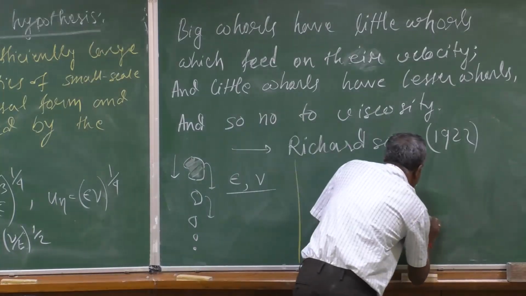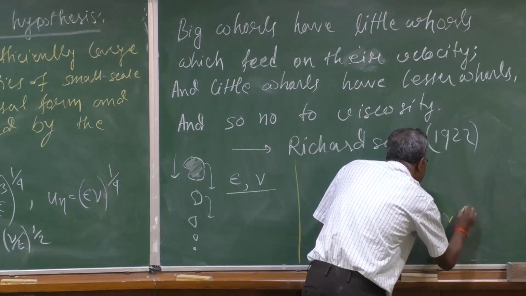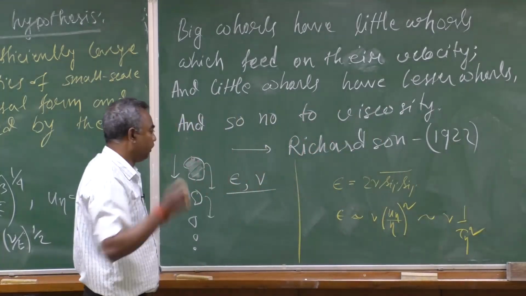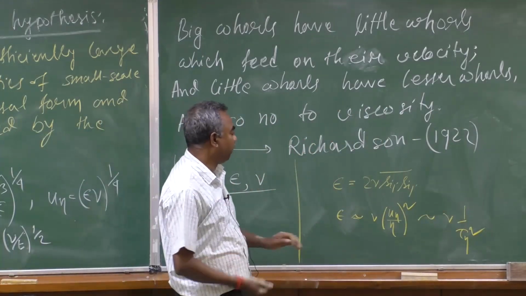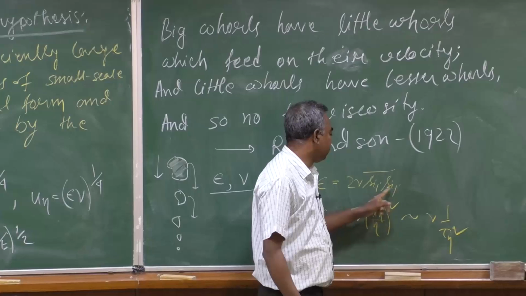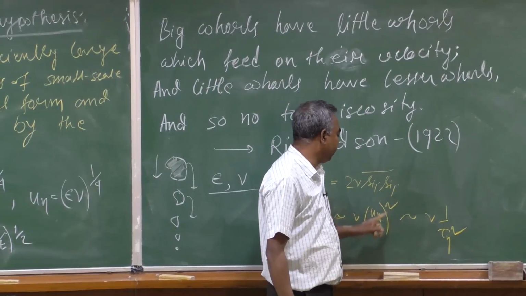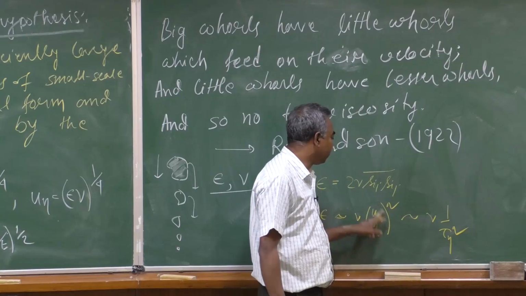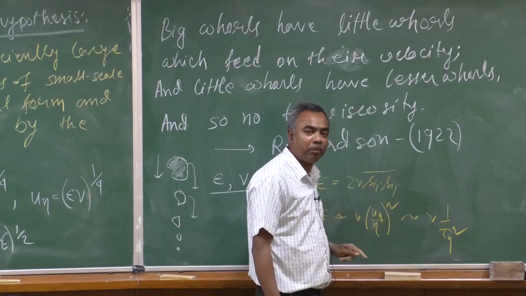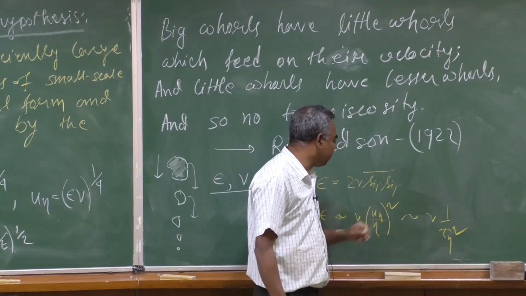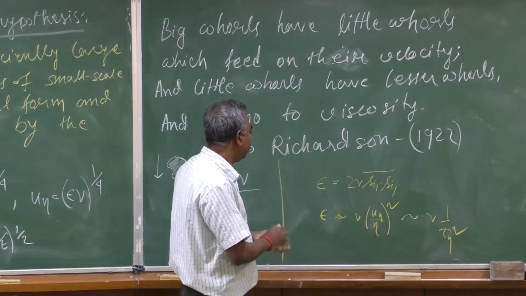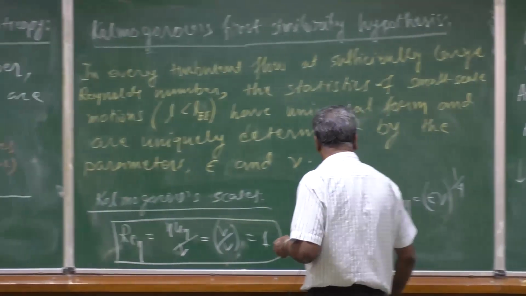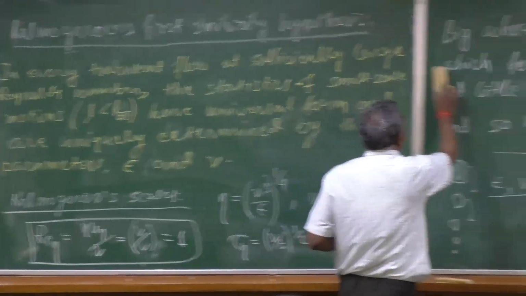So, which is nothing but your nu into 1 by tau eta square. So, what it says actually, this velocity gradient can be characterized by this ratio. Okay. So, this particular velocity gradient can be characterized by this particular ratio. All right. With this, now we can do one more important observation. So, let us do it.